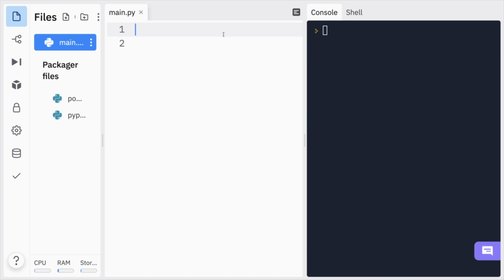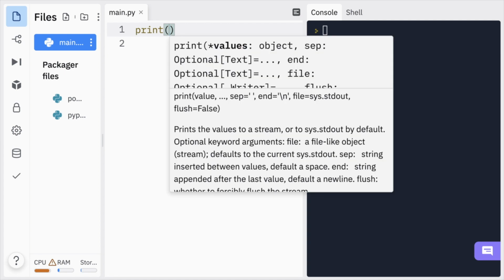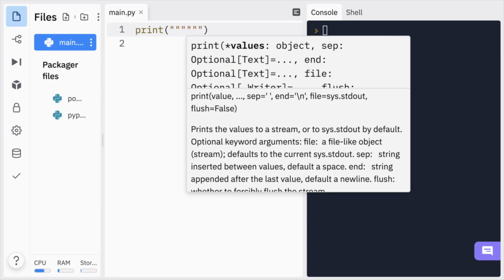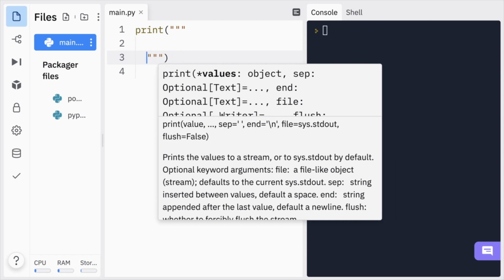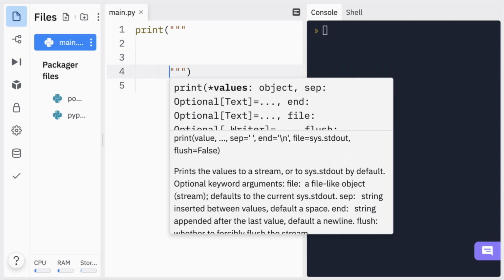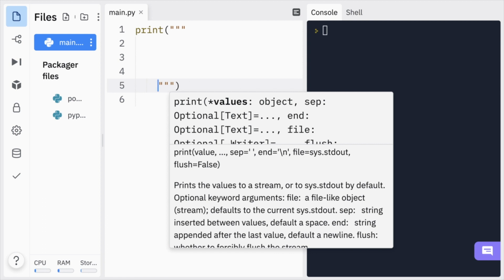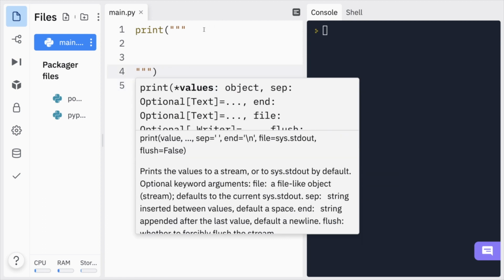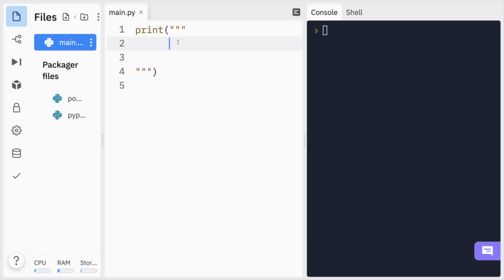To make ASCII art in Python, you need to write the print, like we normally do, but instead of using either double quotes or single quotes, you have to use 3 double quotes, like this. And then you need to separate out the brackets, like so. And between the 2 brackets, you can write your ASCII art. I'm going to make a simple image of a car, though you can make whatever you want.